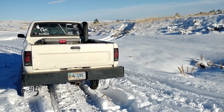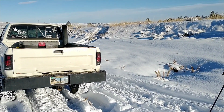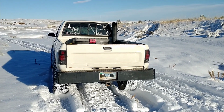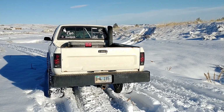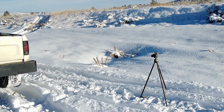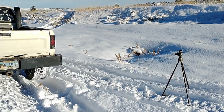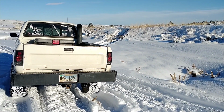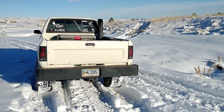Well, we got some awesome snow. As you can see, I was trying out the 40s from the Jeep on the Dakota there. It's looking pretty epic. But testing out this locker here, obviously these all-terrain tires don't do the best, but this thing was completely worthless. I'd get stuck just trying to go up my driveway with snow on the ground. And we got plenty of snow to try it out with. I think it's settled some here, but we had about 12 inches there for a while. So, should be pretty good testing here to see if I can get the thing buried or not. So let's try to climb up this hill and probably a couple other things.